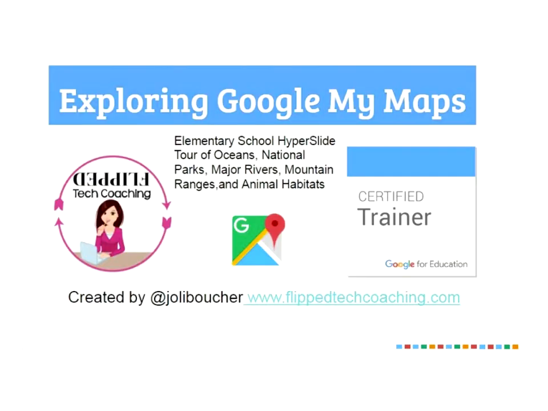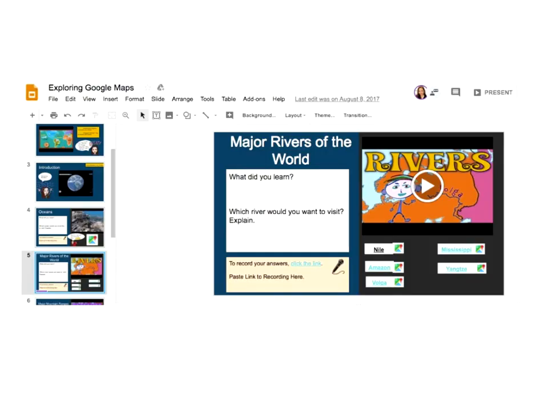Google My Maps — love it, one of my other favorite Google tools. It really allows students to get an authentic experience exploring different locations. In this activity, second graders are exploring major rivers around the world using Google My Maps. If you look at the bottom, you can see the little map icon meaning they're going to explore the location. HyperDocs is the umbrella term for all different Google apps — some teachers don't realize that when you say HyperDocs, you could also be referring to Google Slides or Google Drawings.